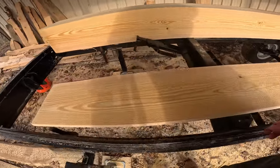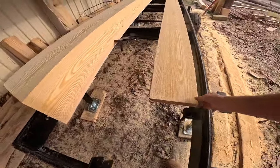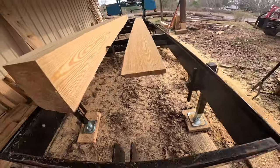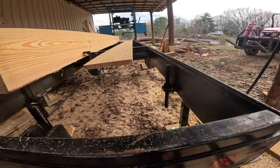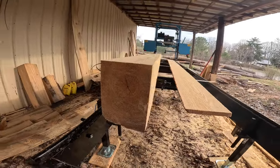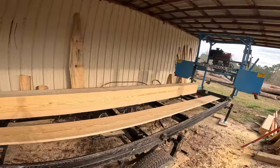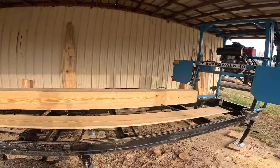Telling you, look at that board. This is just the cutoff. Look how straight that is. This cant is just wow. I am blown away, truly blown away at quality on this cut.